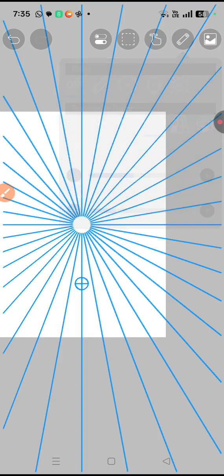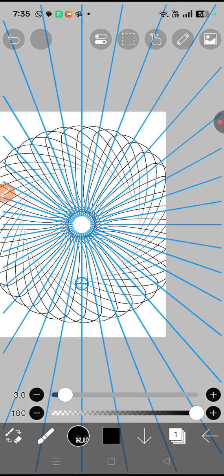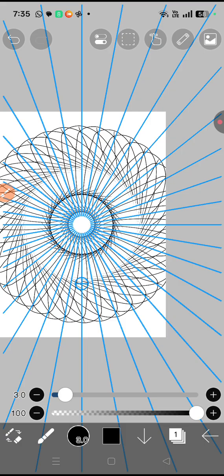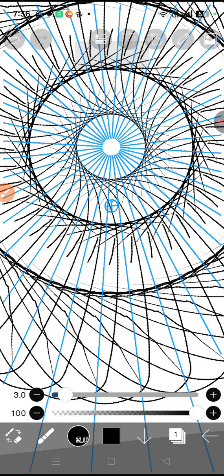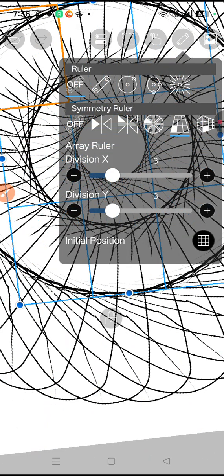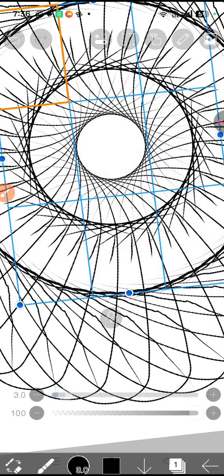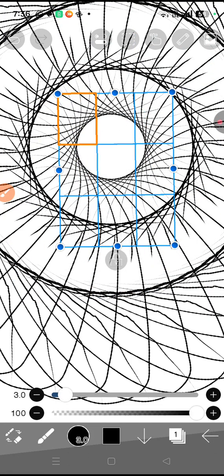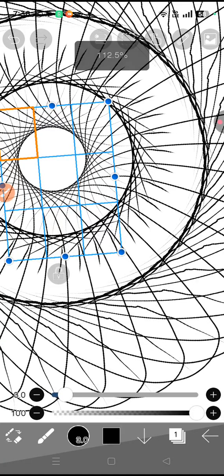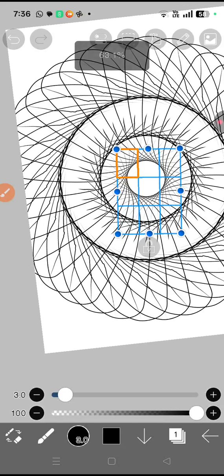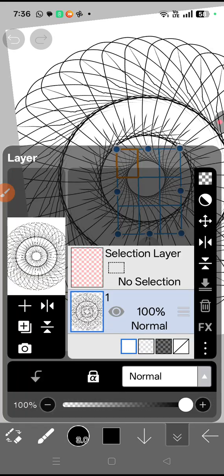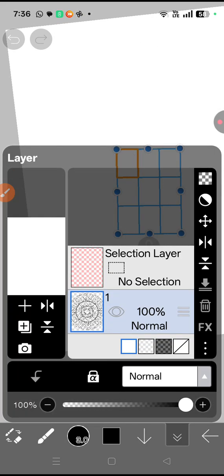Now, rotation ruler. It basically rotates whatever you draw. Like if I draw this line over here, it's rotating it inwards. This is a grid. If I draw in one square, it will make three on other sides. Wait, what? Let me just make a layer real quick.